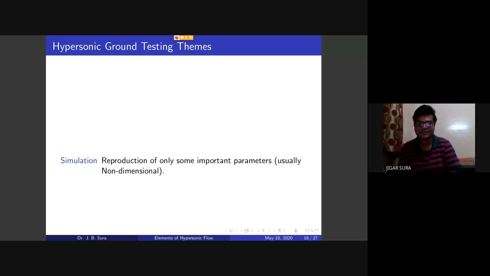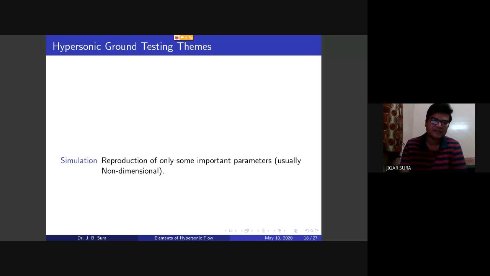What do they simulate? They say, okay, I am simulating the flow of Mach 8 or Mach 6 or Mach 10, based on the dimension of the nozzle and conditions of the wind tunnels, shock tunnels. So they reproduce the same parameter, like Mach number. They take the reading, you non-dimensionalize it and put it. If some correlations are required, you use that, and then you supply it to other agencies like BrahMos Corporation.